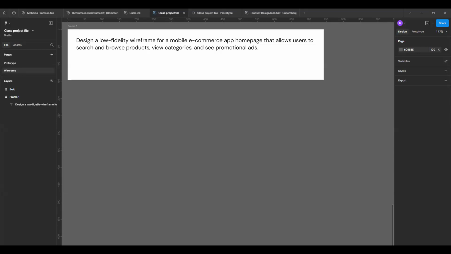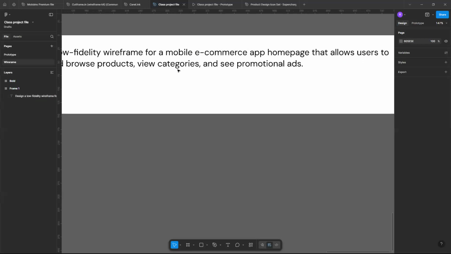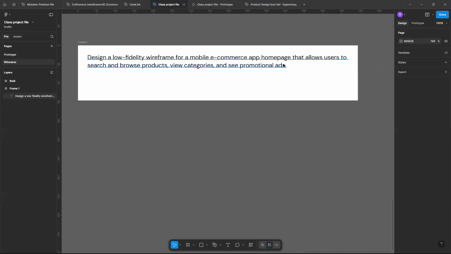To get started, the prompt we're going to be using today is: design a low fidelity wireframe for a mobile e-commerce app homepage that allows users to search and browse products, view categories, and see promotional ads. Right?